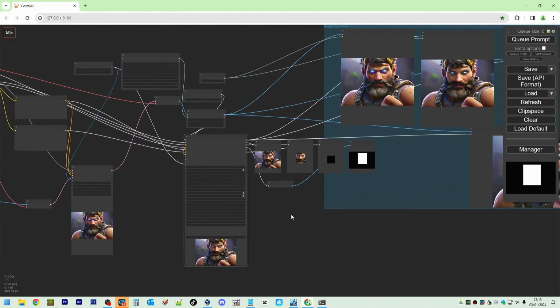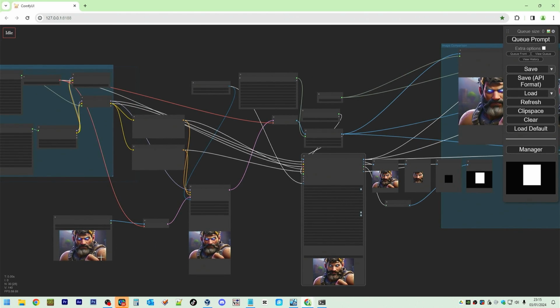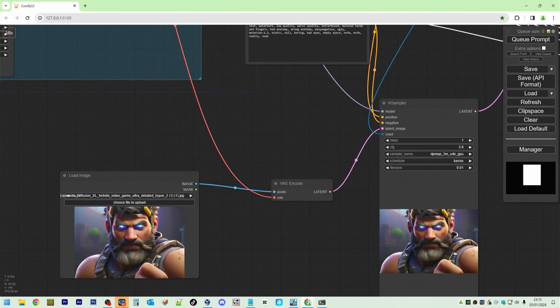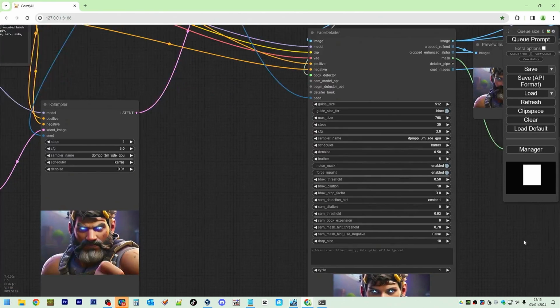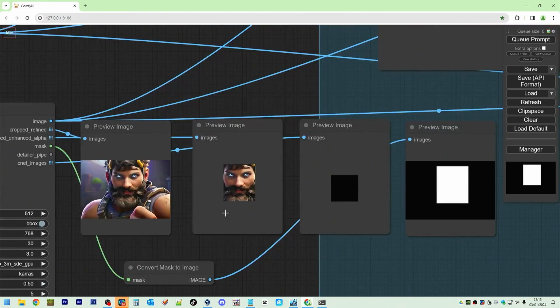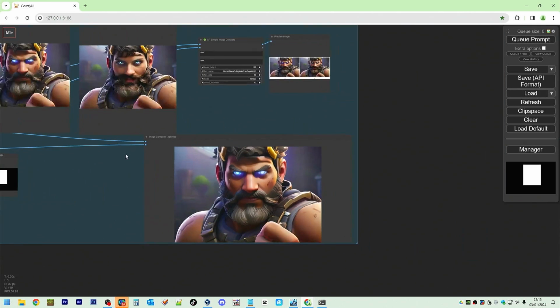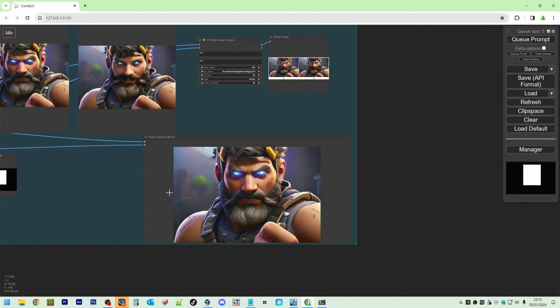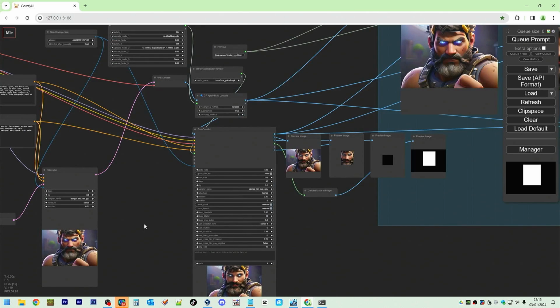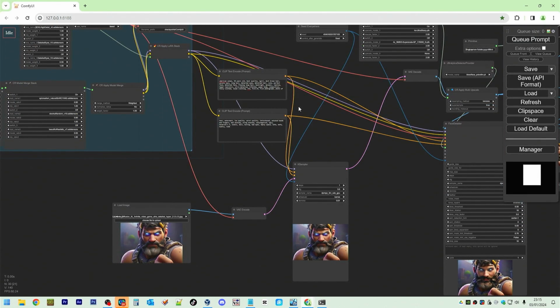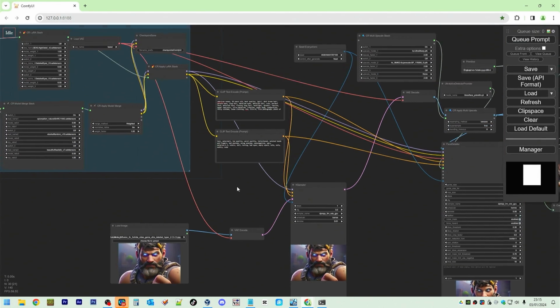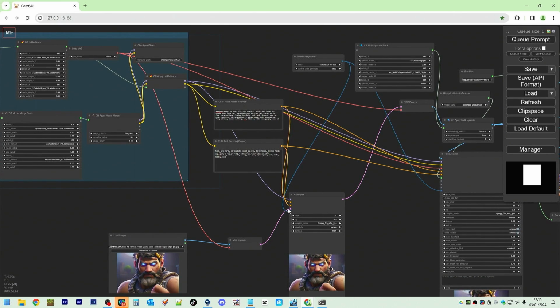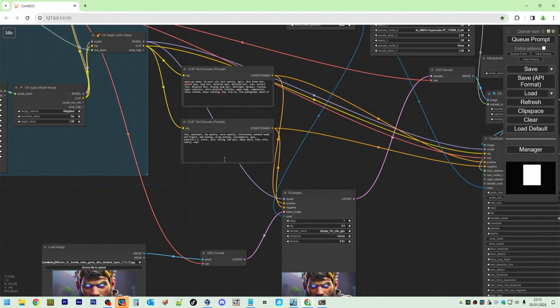So now we can update images that we already have with a better quality face. For example, this, like this. I'm going to change that back to use the prompt. Just get rid of the VAE encode and add, what did I remove? Oh, yeah, add an empty latent, load latent empty here. Connect it up.